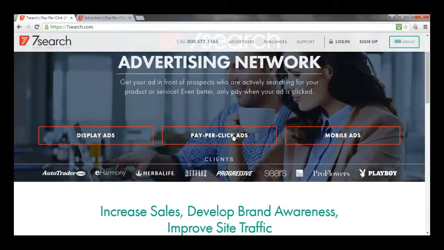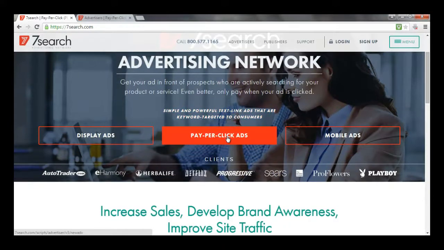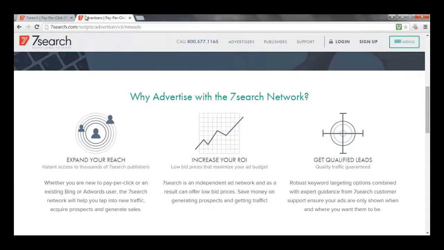Now, personally, I prefer the pay-per-click because I think that they're the most targeted visitors, and you all know how well AdWords and the Bing network work. Now, the thing with 7Search is that, as you can see, if we go to the advertising page here, it's actually quite a bit cheaper than the competitors. And the reason for that is that 7Search uses many smaller search engines. So Google know they have the monopoly, so their ads can be a little bit more expensive because lots of people are advertising on that particular network.